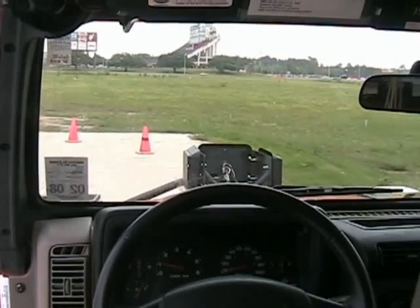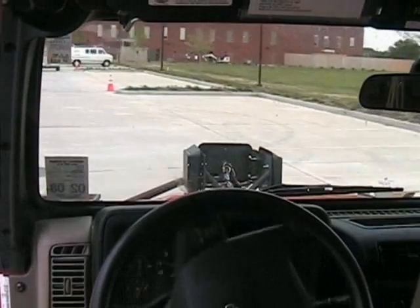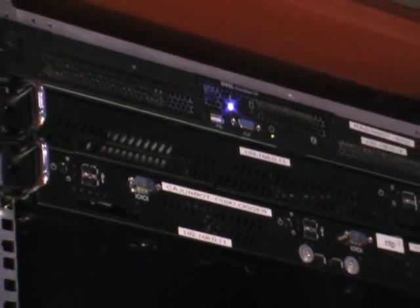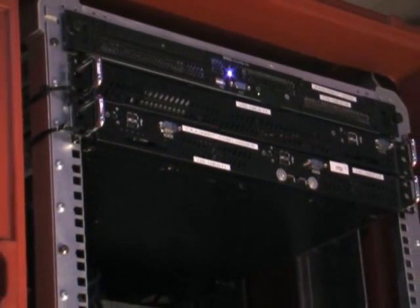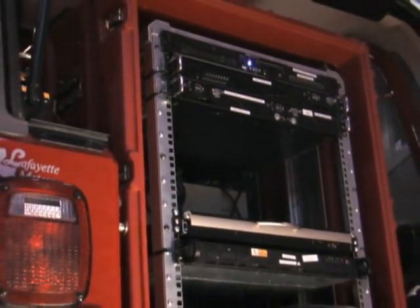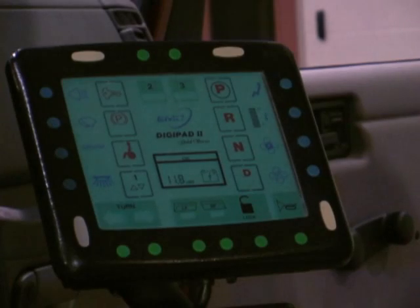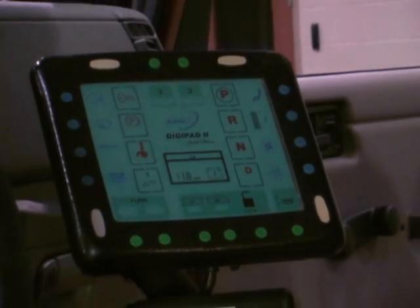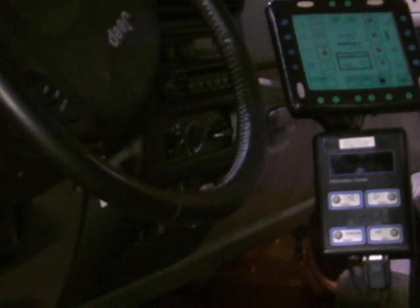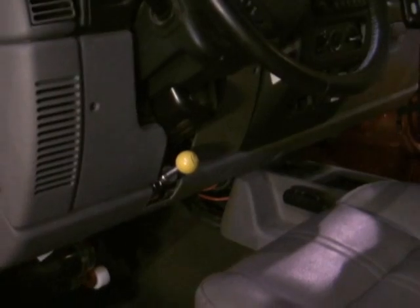Using proven software algorithms from the CajunBot program, CajunBot is already a fully functional autonomous robot. It is completely outfitted with a mini-computer lab in the back of the vehicle. Although we currently only use two computers to handle all the processing needs, it has the physical space, ventilation, and power requirements to handle up to four distributed server-class computers. It is outfitted with a computer-controlled drive-by-wire system from EMC, and has two high-output alternators that have augmented the electrical system powering the computers and actuators.